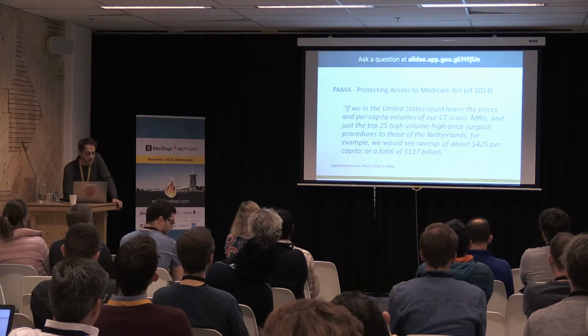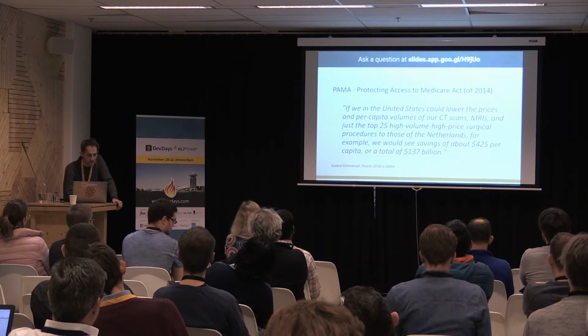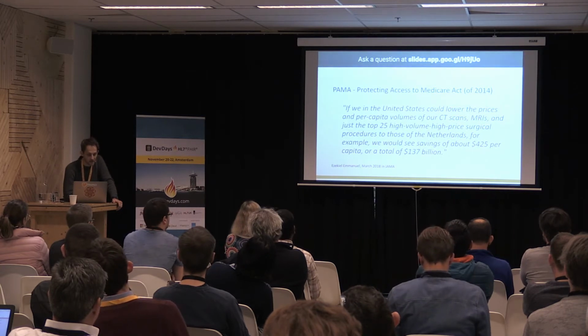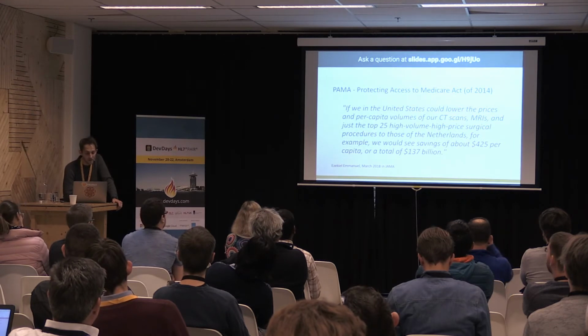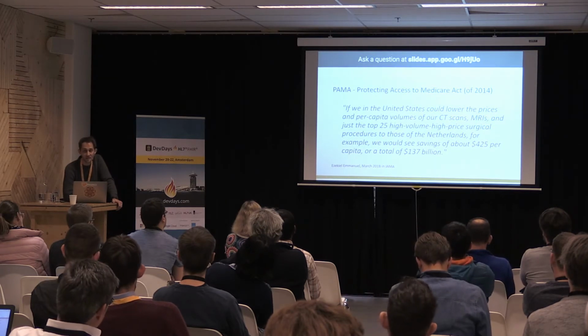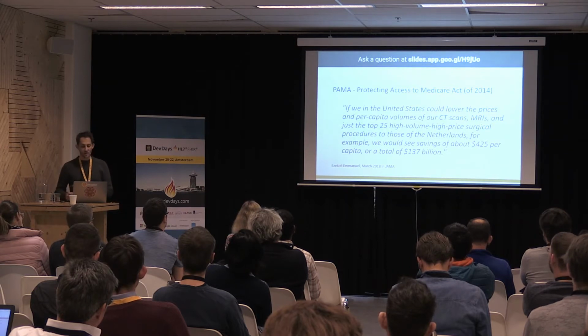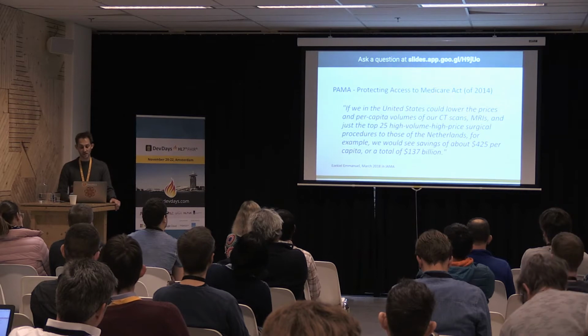If we in the United States could lower the prices and per capita volumes of our CT scans, MRIs, and just the top 25 high-volume, high-priced surgical procedures to those of the Netherlands, for example, we would see savings of about $425 per capita, or a total of $137 billion. That's a lot of waste. PAMA was signed into law on April 1st, 2014, and it goes into effect in just a couple weeks on January 1st.